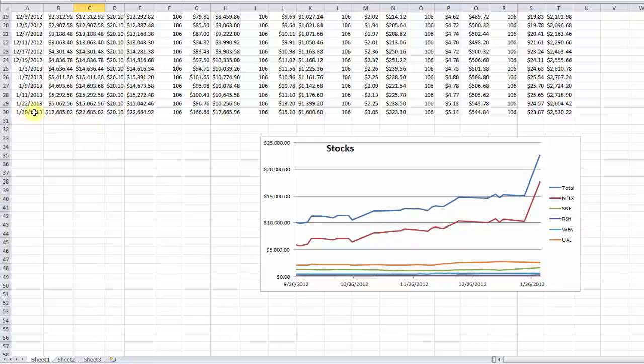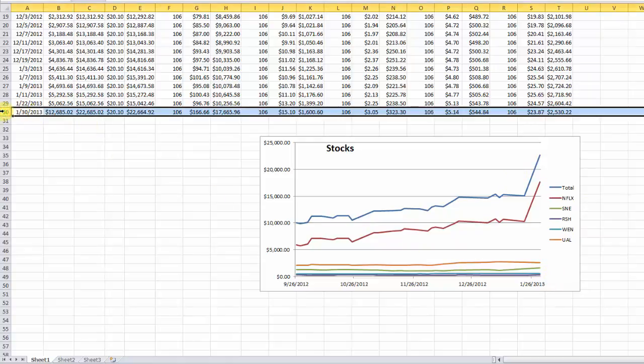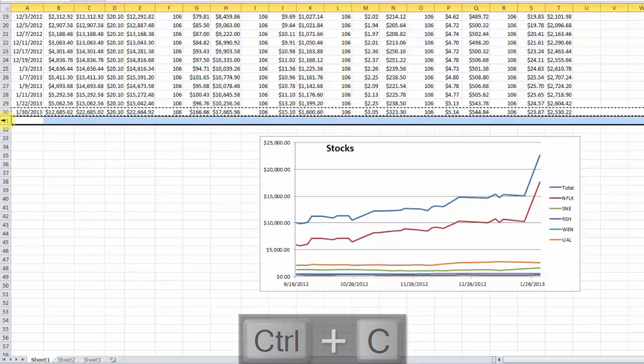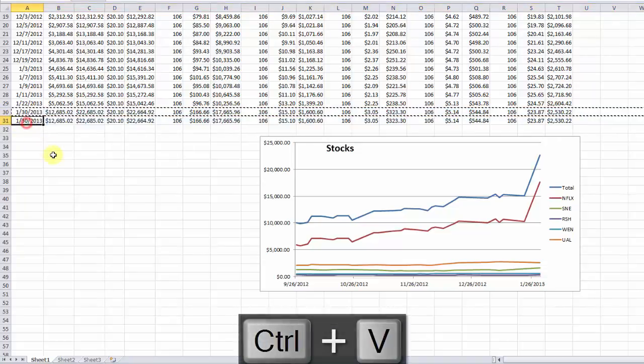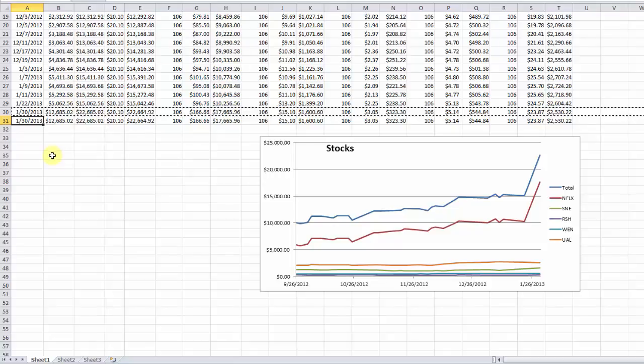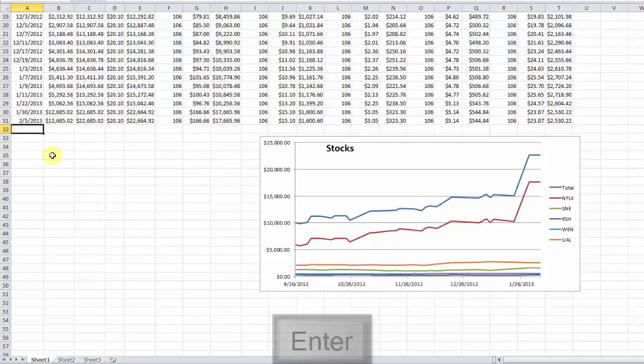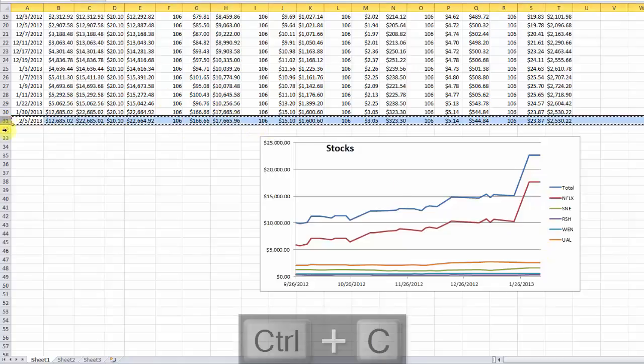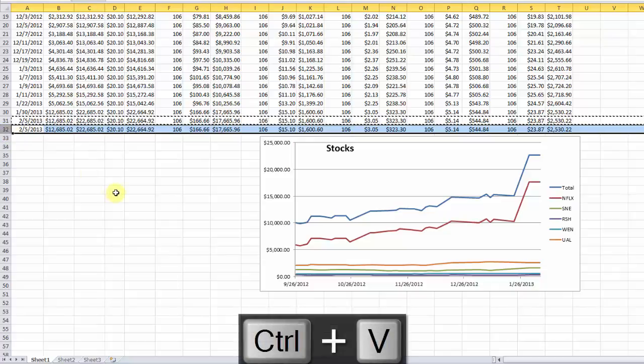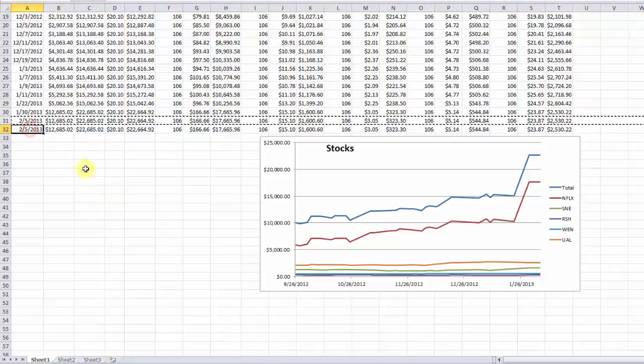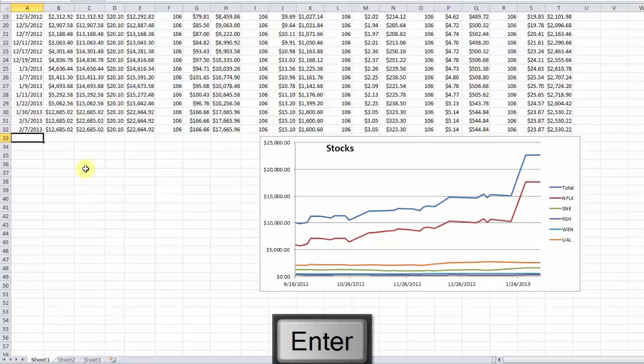Okay, if I was to add another row here right now, so if I do the copy paste and I change this from, I don't know, January 30th of 2013 to February 5th, 2013, you'll see that as soon as I hit enter, this updated. Now all the lines are straight because I didn't change any prices. But if I was to do that again, copy, paste, because it's incorporated all the way down to row 75, if I change this to February 7th of 2013, as soon as I hit enter, the chart goes out a little bit more. Now you may notice that the date over here didn't change.